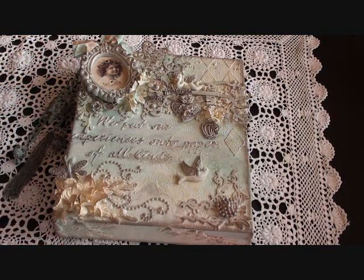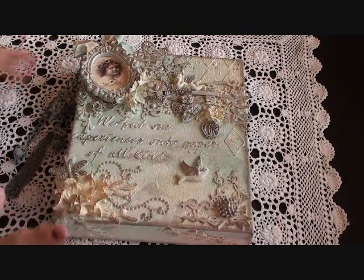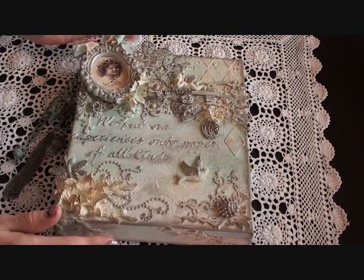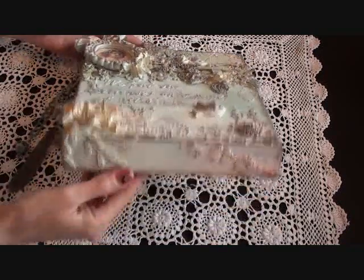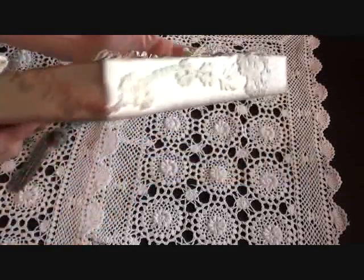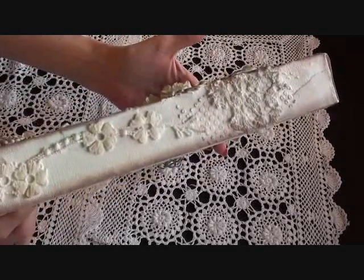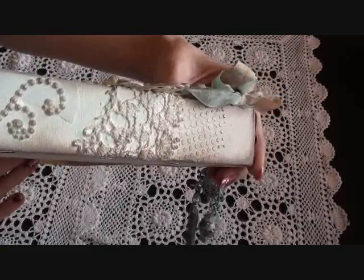So basically I put some paper down, used a lot of texture paste and stencils in the background, gessoed it, and used my sprays on it, and hopefully the photos will be enough to show you what I did with that. I also put lace down, a doily, and I carried that over onto the edges. If I just show you some of the edges, you'll see. And also some rhinestone swirls as well on there, you can just see.